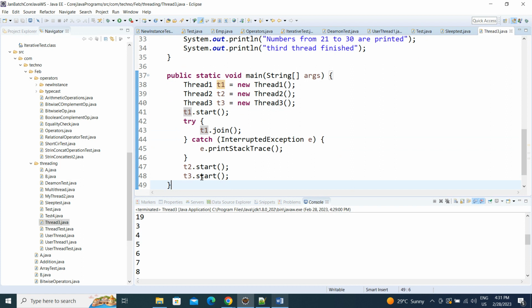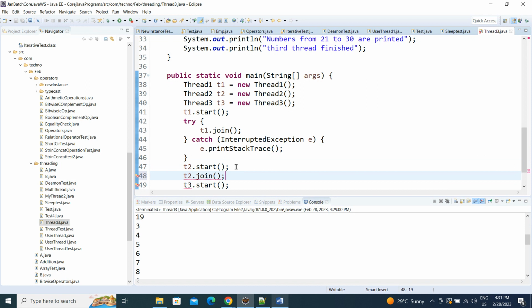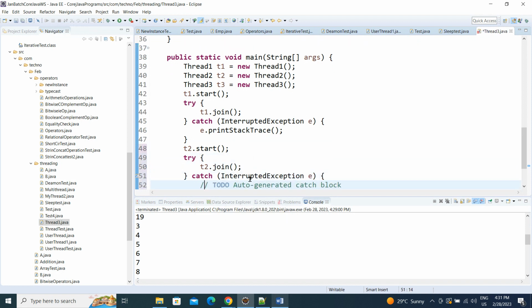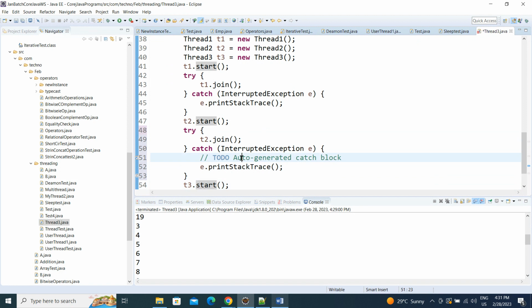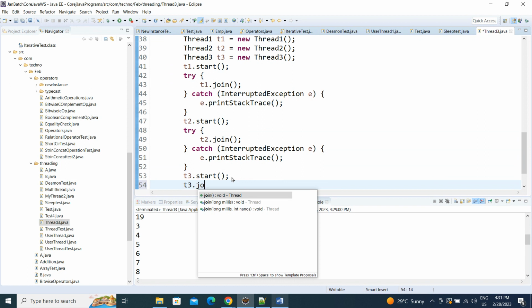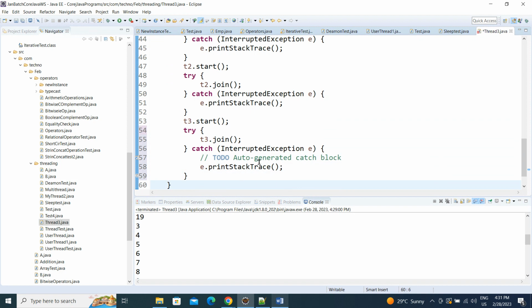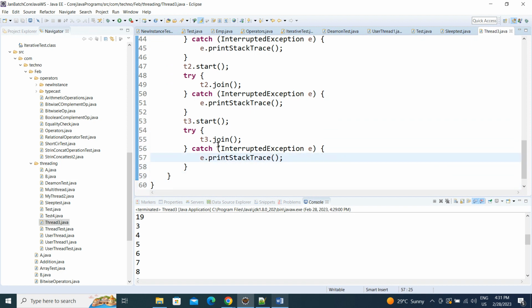Now t2 is started, and then the t2.join method. Keep this also in try and catch. Next t3.join, let's keep this also in try and catch.